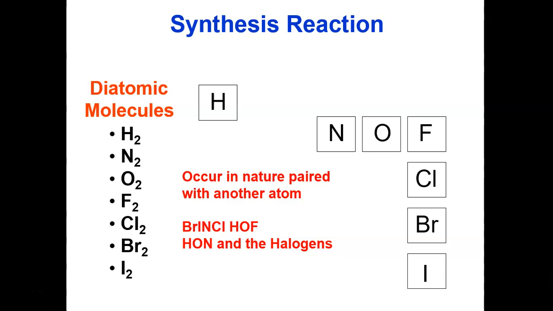There's a couple different tools you can use to remember them. One is Brinkelhoff: bromine, iodine, nitrogen, chlorine, hydrogen, oxygen, fluorine. Or you can remember HON, H-O-N, and the halogens. Whichever you need to do, but anytime they're on their own, they get a 2. Now this doesn't apply when they're in a compound. When they're in a compound, you still have to use the charge to figure out what the subscript will be, but when these are on their own as elements, that's when you'd give them a 2.